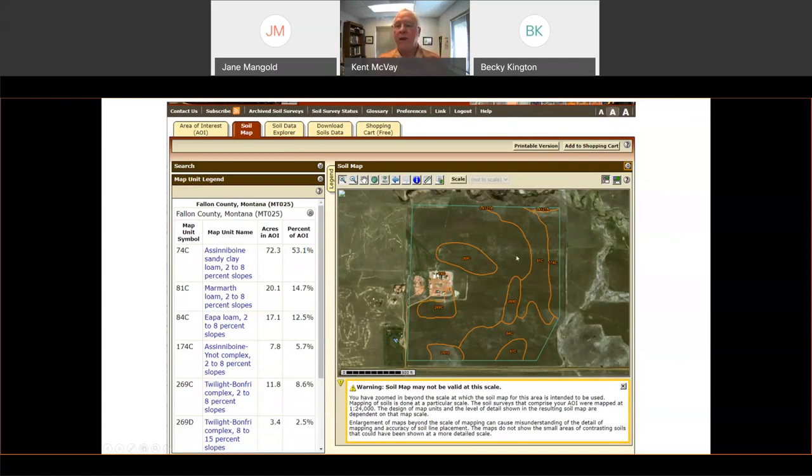There were 134 acres in the square, odd-shaped area I selected to begin with. 53% of it is this Assiniboine sandy clay loam, 2-8% slopes. That's the 74C, which is where the homestead is, and this area all wrapped around that. That's about half of the field. The next largest is Marmoth, and you can work your way down through that. Well, if you want to know about that soil, you just click on this Assiniboine.